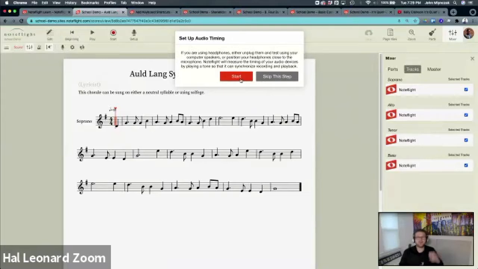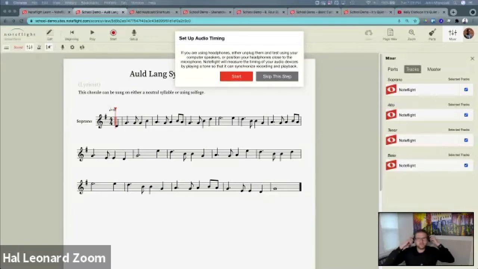This is a really important step, and you probably will hear this because I'm using this loopback thing again. Latency is a very real thing. Anyone that's tried to record with headphones knows: Noteflight audio recording has an automatic latency fixer. Essentially, you want to get your playback device, which might be these headphones, close to your speaker device, which I have here, and you're going to let it time itself.